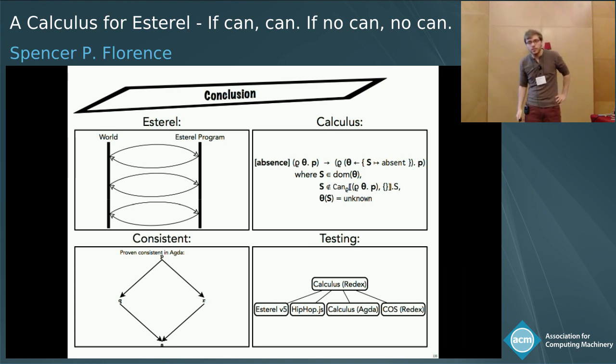So you went to do testing instead of proving. Do you have any idea how the actual proof might work? Yes, it doesn't. So this issue with constructivity, the way I'm thinking about proving it is we need to fix that before we could try to prove equivalence because of how deep the notion of constructivity is built into Esterel. So the challenge is on defining constructivity. It's on getting the calculus to respect constructivity. Constructivity is well defined. A program is constructive if and only if it reduces to a value in the constructive operational semantics. But we can bypass constructivity in certain cases, and we want to fix that before we try to prove equivalence.